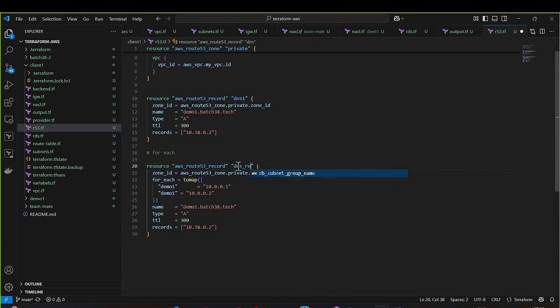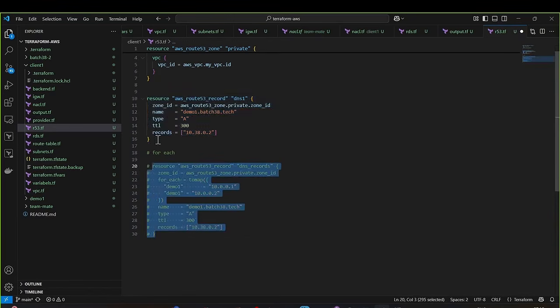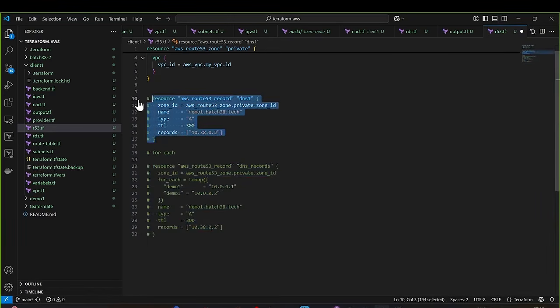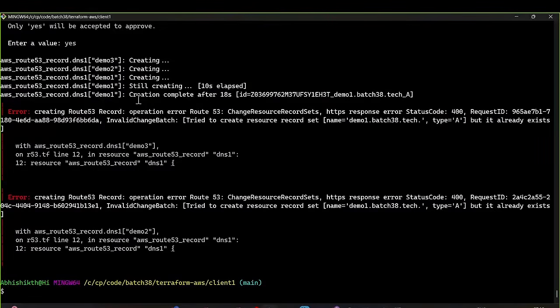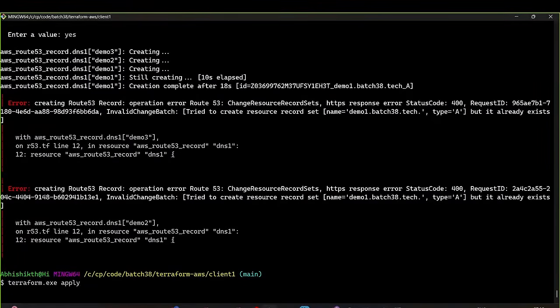I can make it as DNS records, and now what I can do is I can specifically destroy this single object, and then we can remove the rest of the stuff. So let me show you how that is done. I'll show you the easiest way it is done. Just comment out this block and do a Terraform apply, and you could delete the record.